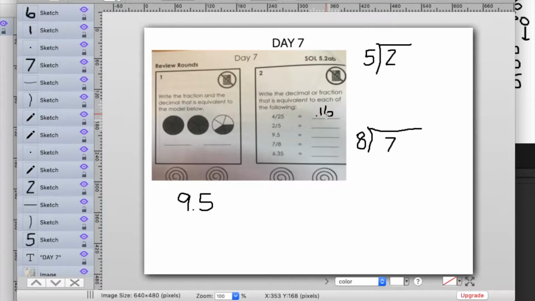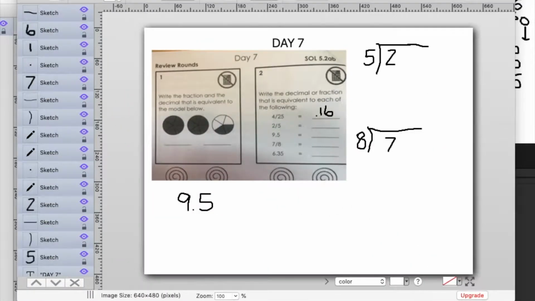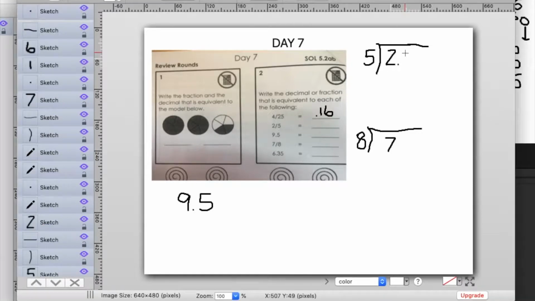If you remember, in question 1, we figured out that this was 2/5. However, let's try and make that our division problem and solve it that way. We're going to turn 2/5 into a decimal by dividing. So does 5 fit into 2? No, we need to make 2 look bigger. We need to temporarily make 2 bigger so that we can do this division, which means we're going to add the decimal and add a 0. Remember, if we put the decimal down here, we have got to add it up there.